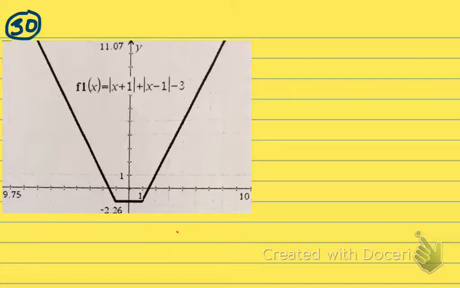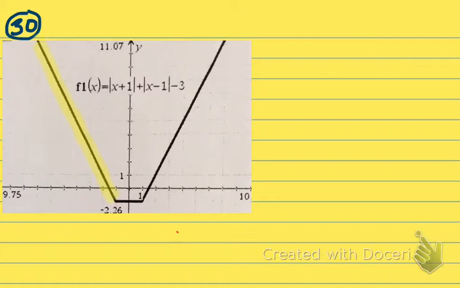Then on number 30, it says to graph the function, identify intervals on which it's increasing, decreasing, or constant. So we don't have to talk about maxes and mins. We're just talking increasing, decreasing, constant. So again, the best way to think about this from an intuitive perspective is that as you trace the graph from left to right, the graph falls continually until it gets to this little point right here at the corner, which is at -1. And we describe our increasing, decreasing intervals because that's a characteristic of the path that you want to tell the interval on which it's happening, which is your x-coordinates.